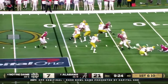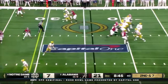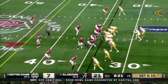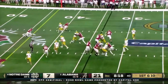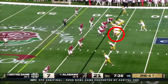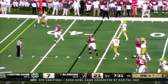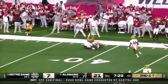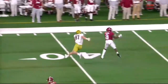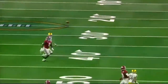Ian Book, the play action, vulnerable in the middle of the defense. Book finds Michael. It was a 10-yard gain. Now some running room outside for Chris Tyree and others. High school coach for 2 years at American Heritage in South Florida. Book on the run, threw it up for grabs, and it. He gets underneath. The ball is a little bit underthrown, and Christian Harris is there to get the interception.